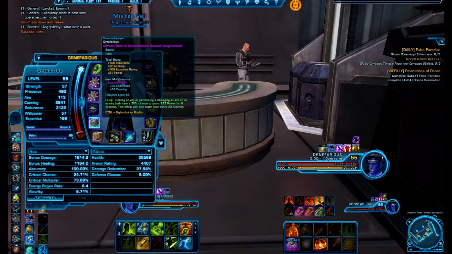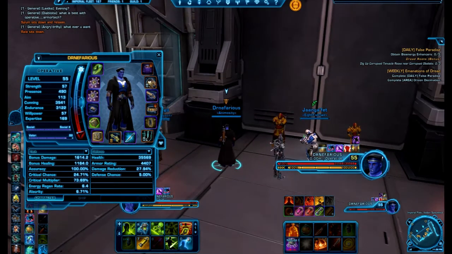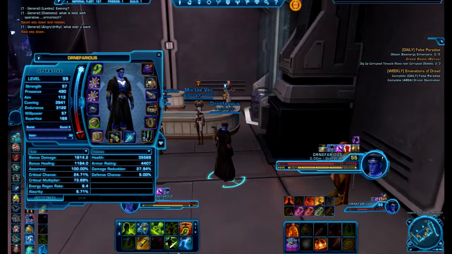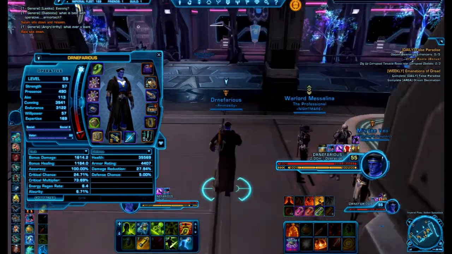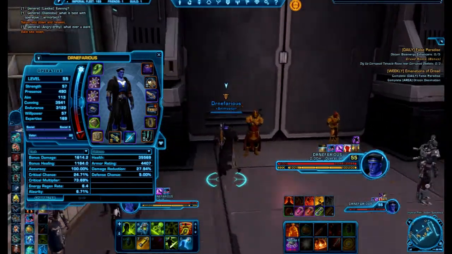PvP relics are good. Those are good. The challenge though becomes if you're raiding a lot, and if you're in the hard mode raids, the new ones, the Dread Fortress and the Dread Palace, the challenge becomes gear drops. And how do you gear up your toon, and how do you itemize your toon?